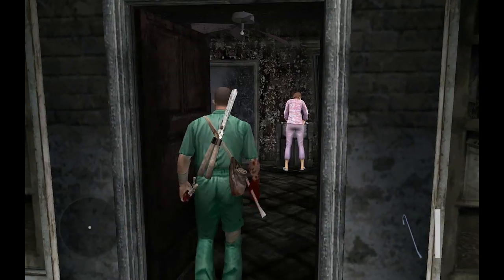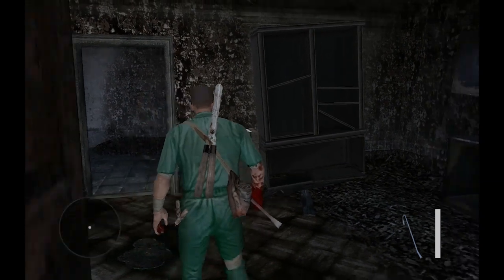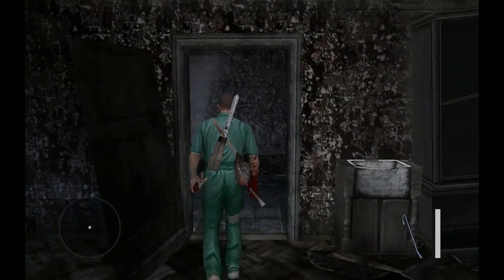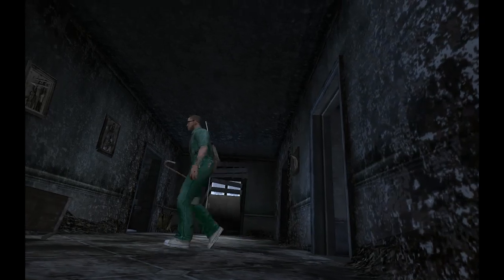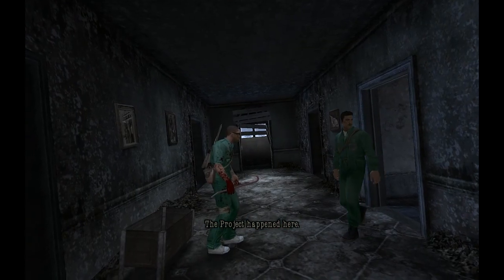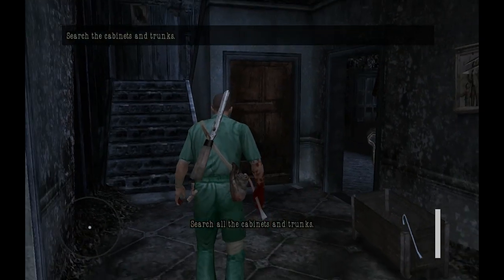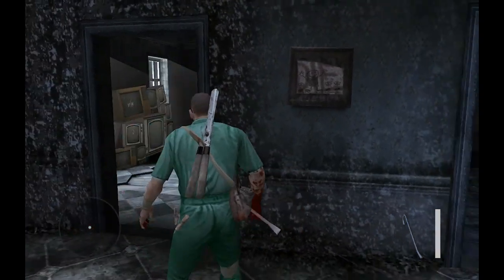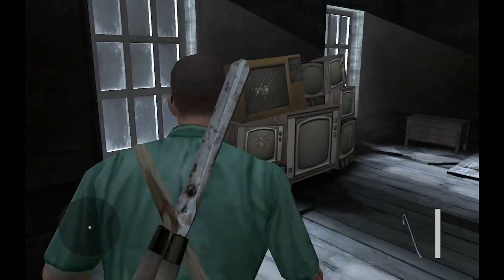Whoa! What the hell was that? Huh. Yeah, that was weird. What happened here? The project happened here. Search all the cabinets and trunks. Alright, so here's the part of the game that's still trying to be a horror game. Hey, there's a working TV in here. I haven't seen TV in a while.